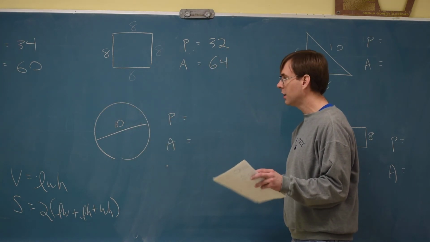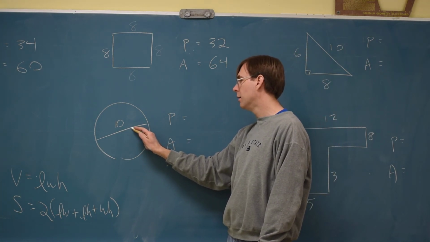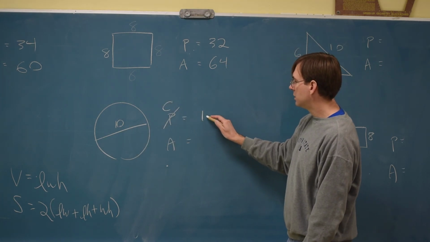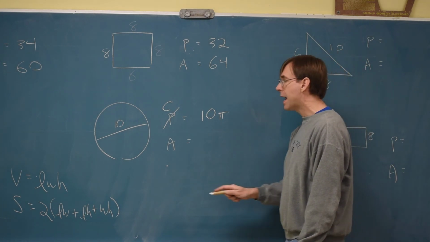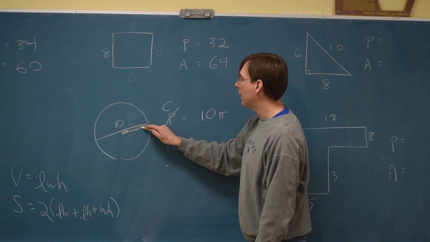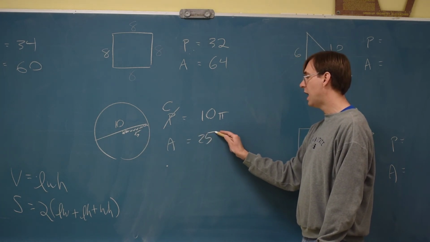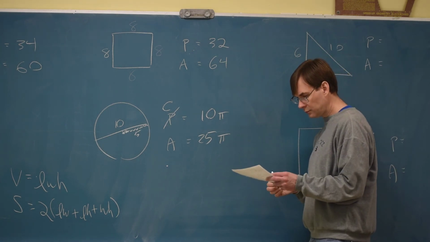23 I'm doing because it's a little different. Here's a shape like 23, giving you the diameter. Diameter more leads you toward the circumference. Just keep that number and put a pi on it. For area, we need to figure out that the radius would be 5. 5 times 5 is 25, and put a pi on it.